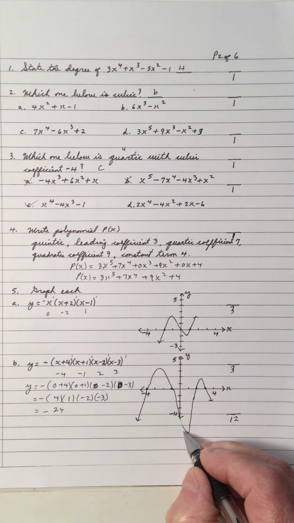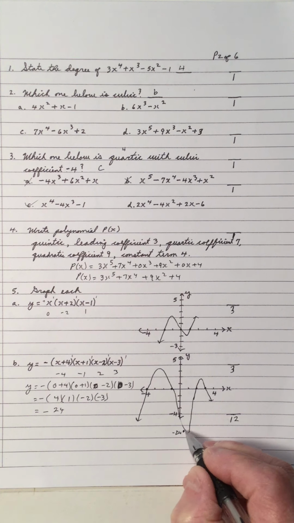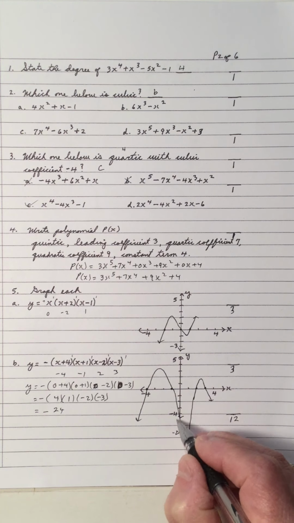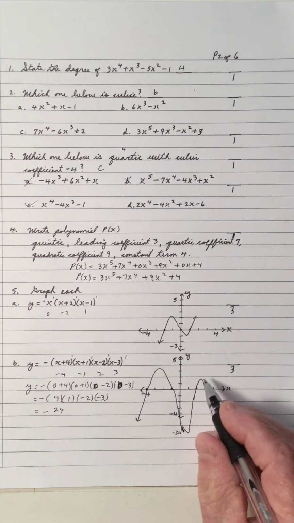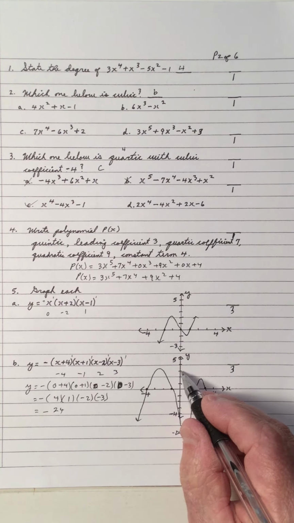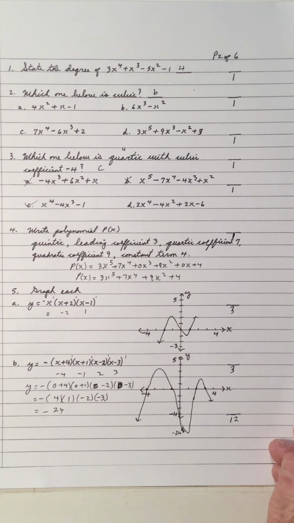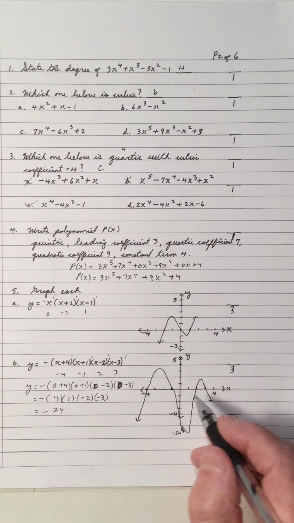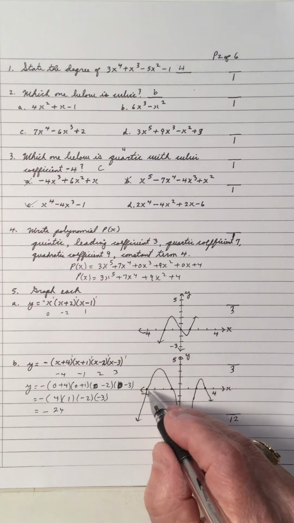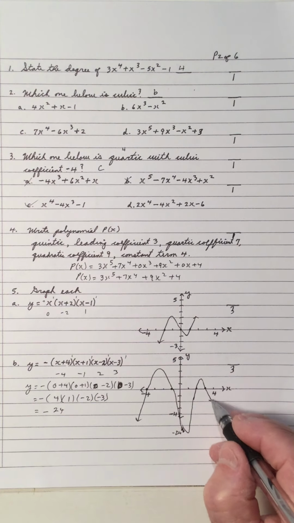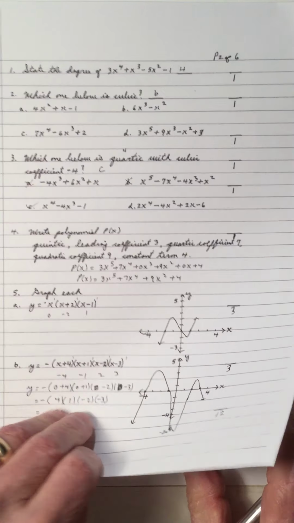So if you say that intercept down there is the negative 24, then you know you're in the right flow. It comes on down and goes through here, and let's say you had a positive y-intercept, then you know you started in the wrong way, or you made a mistake. And there's 3 marks. Plotting the x-intercepts is a mark. Having lines going through is a mark. And going down here is a mark. So 3 in total. 12 for that page. Hopefully everything's going well.